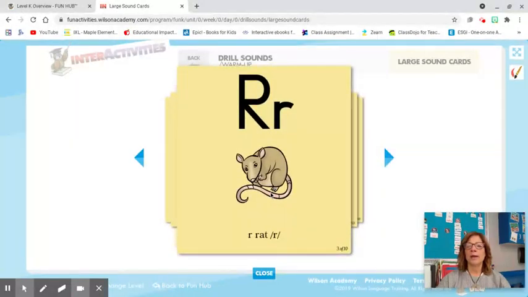R, rat. I picked this one because sometimes, boys and girls, when you say the letter R sound, you make it sound like a W, like wha. And then you get confused when you're writing and you tend to write a W for the R sound. So make sure when you're saying words that start with R or have R in them, rat, not wat. So you've got to be very careful. Make that sound.